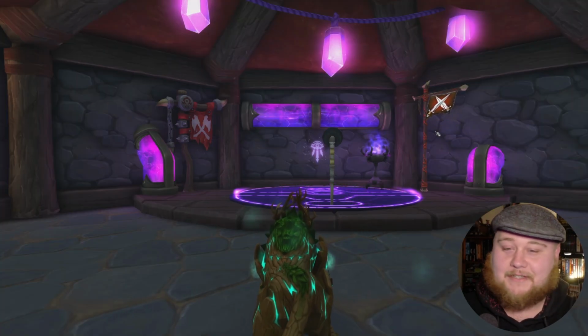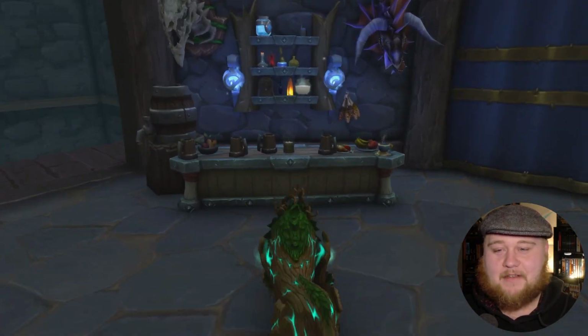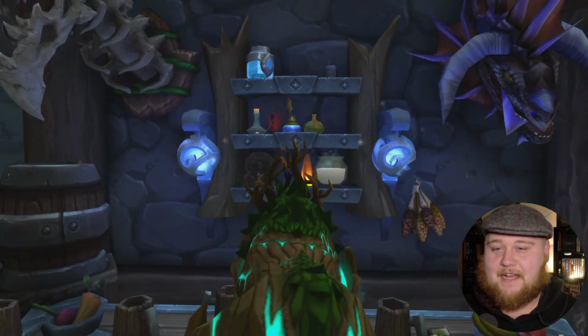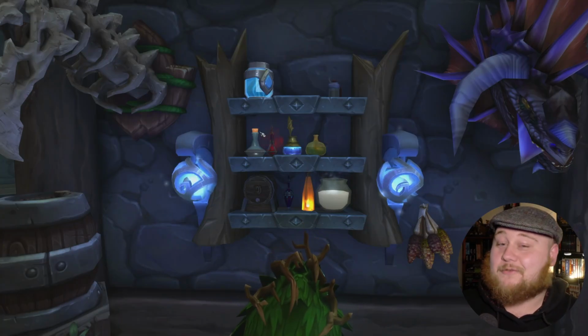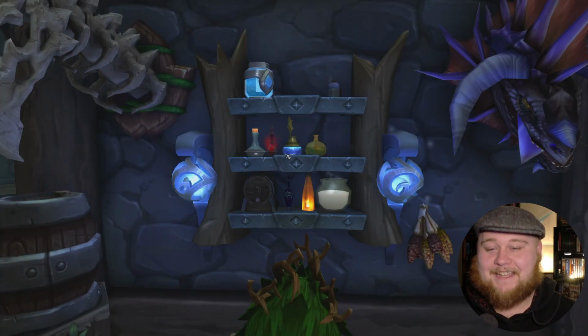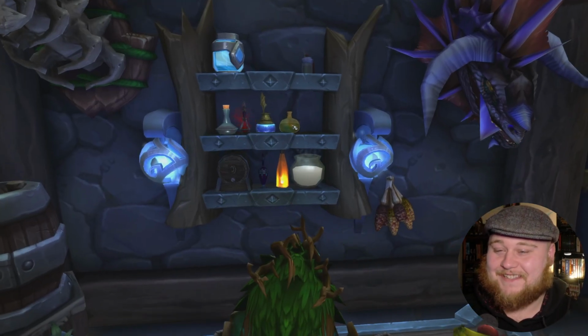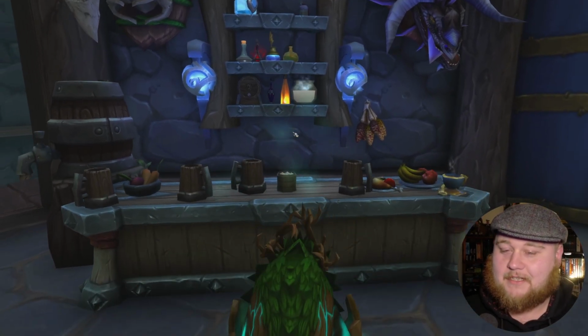I don't know. I really don't know, but they look cool. But that's my karaoke. Here's the bar with all the drinks. You know, I've noticed they don't have a lot of ales, potions, and wines. Like I was really hoping there'd be more. But I had to cobble together what I could find that looks like potions and drinks. So some of these may or may not be poison. If you ever come over, just be careful what you're drinking.